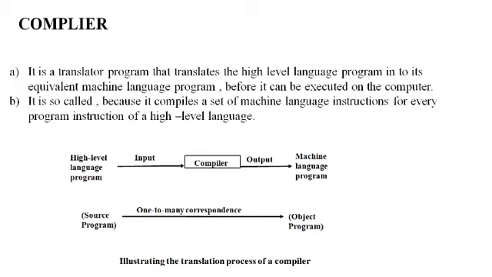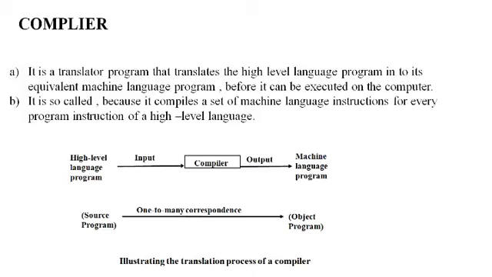Then comes your compiler. It is also a translator program that translates the high level language program, the language that is understandable by the user. Means whatever you are typing on a system is in terms of high level language. Natural languages are English, Hindi, and with the help of these languages scientists have built a language that is called high level language, that follows some syntax rules and has its own vocabulary.